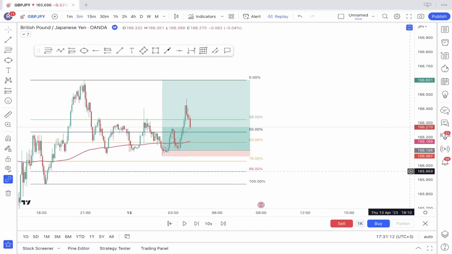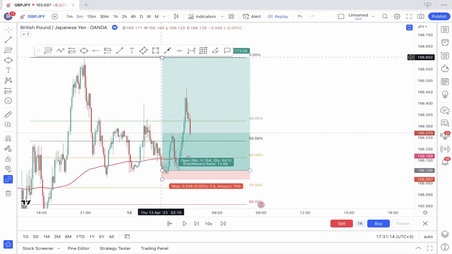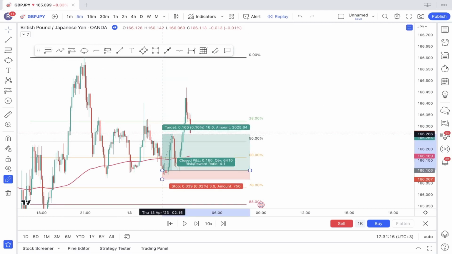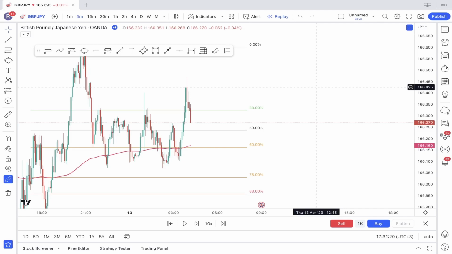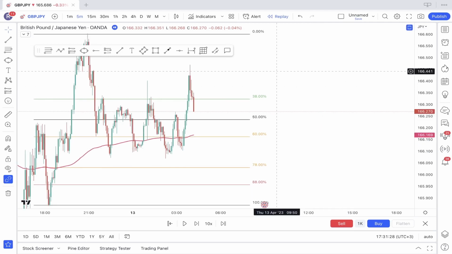And yes, we would have had a re-entry. So again, check this out. Price ran 1-to-4 and then it came back to break even. So like I said, if you have a rule where you would say I would close half of my position at 1-to-5, that would be very helpful. Okay, and then a re-entry would have been right here.